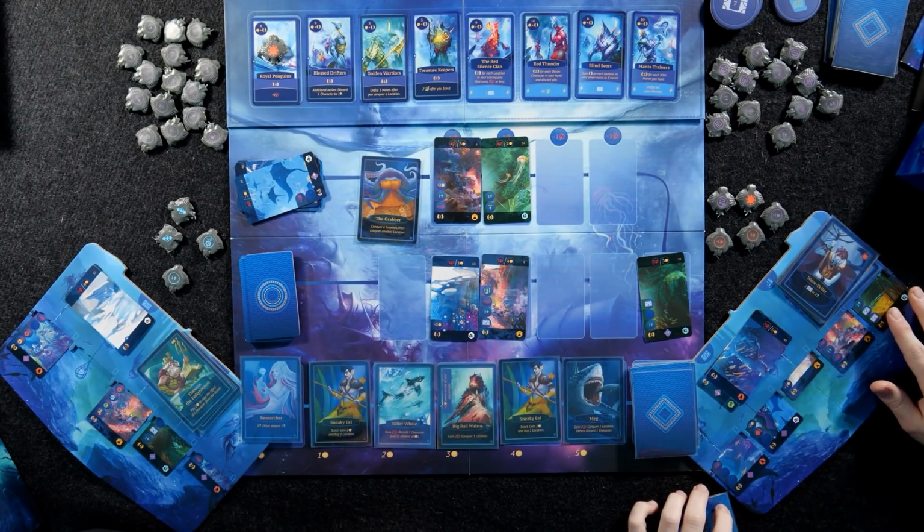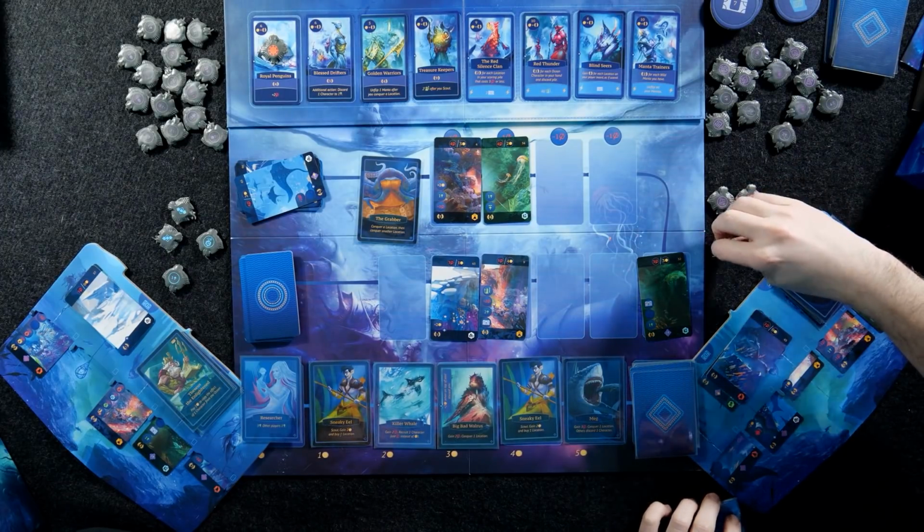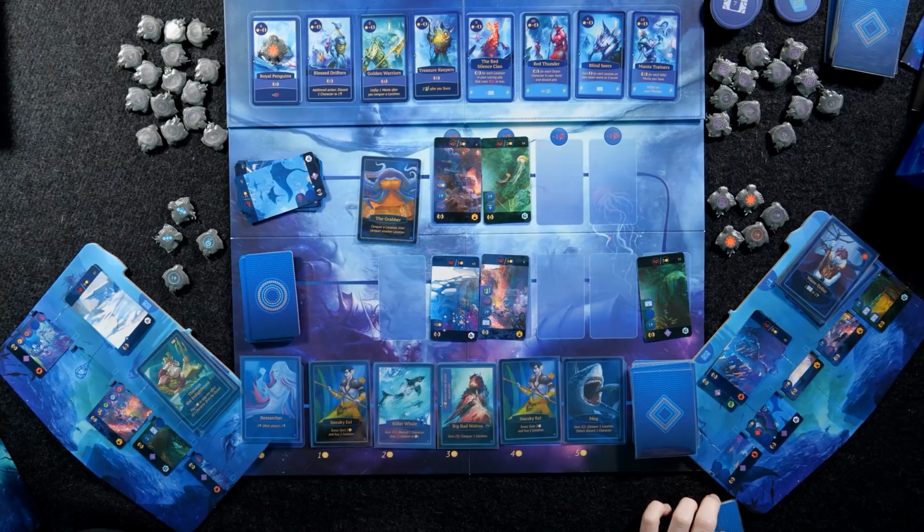That cost me a total of 5. That's going to be 0 from that, 3 from here, 1 from here, and 1 from here. That's going to be 5, right? Nice. Perfect.